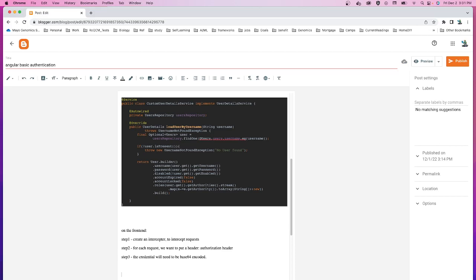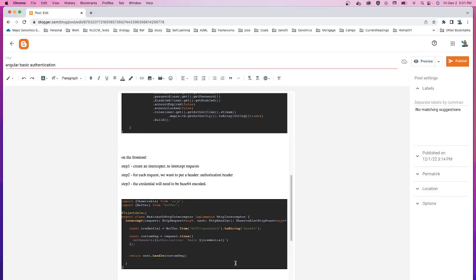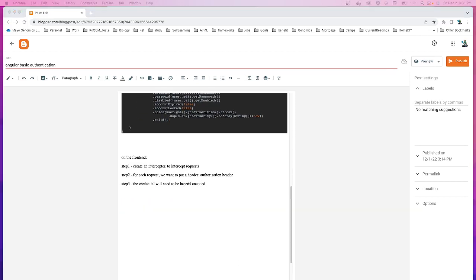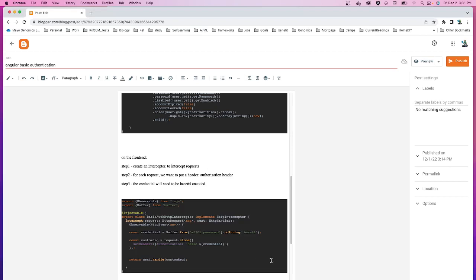So I'm going to copy and paste the code, the basic auth interceptor, and it's very simple. It's an injectable service. Copy and paste. Going to make this wrap. Okay, there we go.